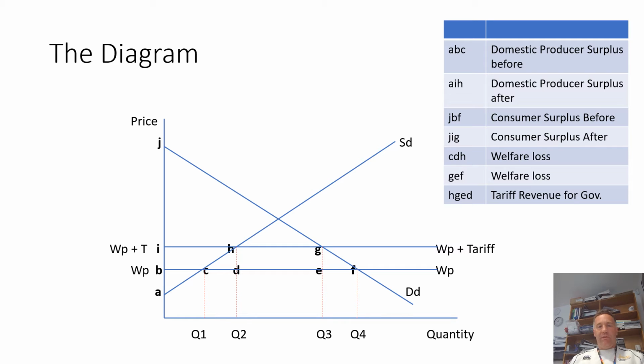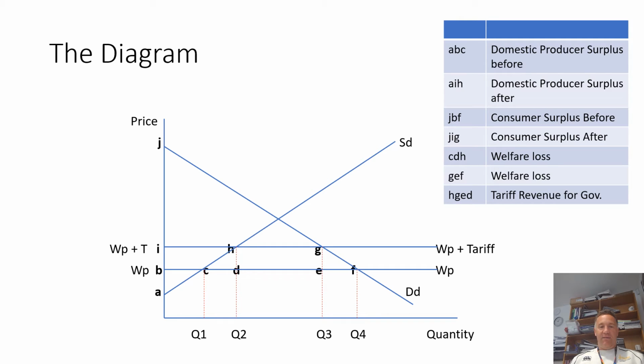So what are all those letters? Well, those letters on that diagram just stop you from shading in areas and overlapping and creating a bit of a mess. It keeps the diagram tidy, and it also means that in your essays you can then refer to it. And you can see in my table at the top right how I've referred to the different letters.